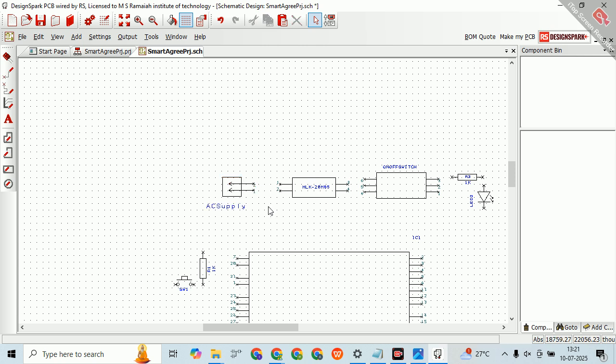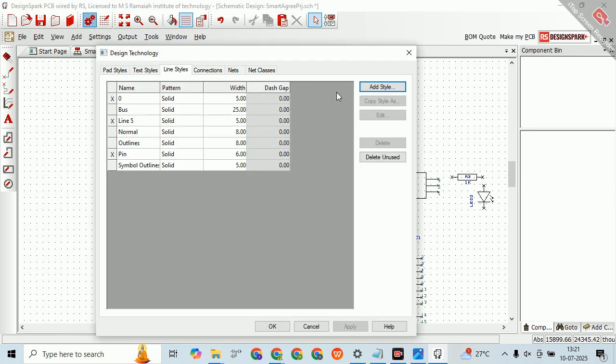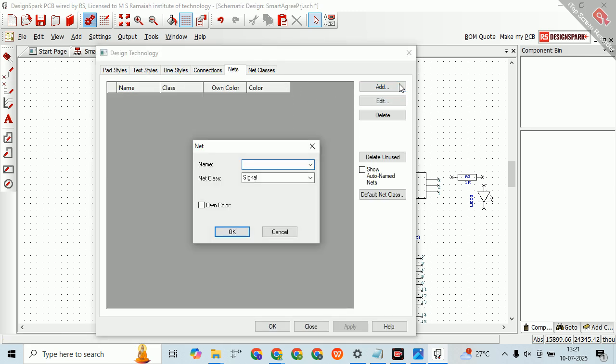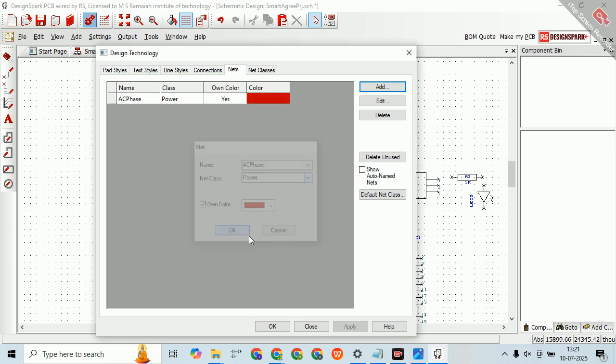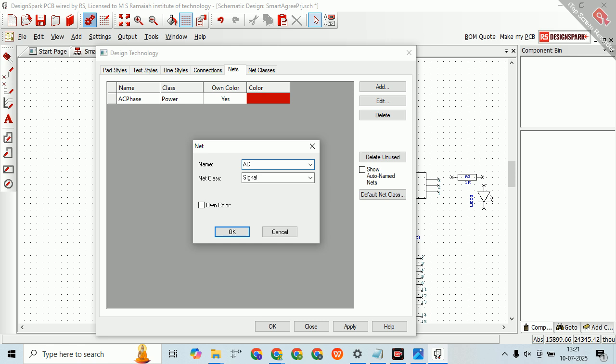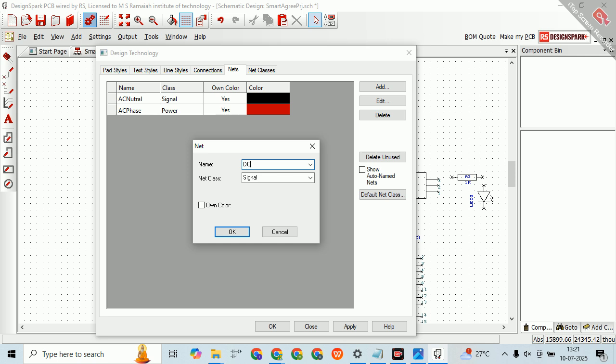Yeah, first I'll go to settings, and in the settings I'll go to nets. In the nets, AC phase, this is actually a power net. I'll give it my own color, orange or a thick brown color, plus AC neutral, black color, plus DC plus 5 volts DC.